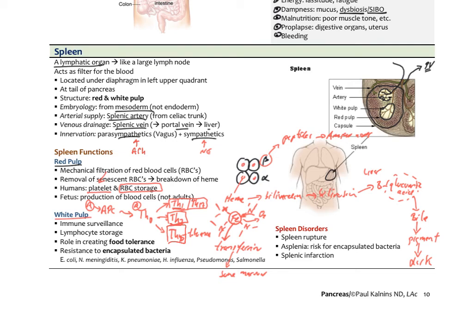Basically, to prevent allergy sensitivities, we need tolerance, Th3, and we know we can develop immune tolerance to foods by encouraging the parasympathetic vagal activity into the spleen. Amazing. That is known as the cholinergic anti-inflammatory reflex. Cholinergic after acetylcholine, anti-inflammatory reflex. And you can look that up. There's a lot of interesting work going on there.